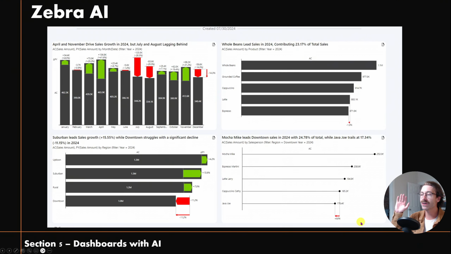All right, so here we go. That's the Zebra AI that I wanted to show you real quick. It did a year-over-year sales analysis. As you can see, there is a difference from last year. Every green difference is a positive difference from 2023 to 2024. It told me that my Old Beans product was leading in the current year. It applied a filter on the current year, and then down here it drilled down on some regions and gave me some insights with some data points. I think this is strong.